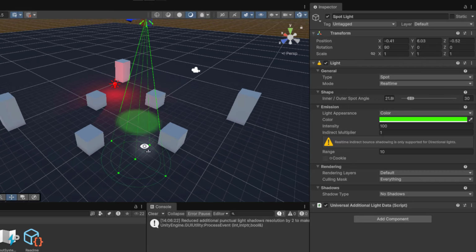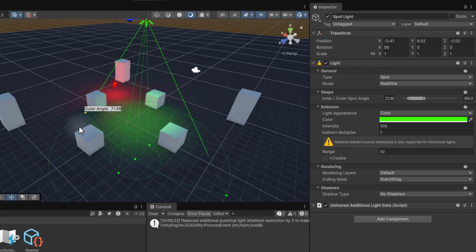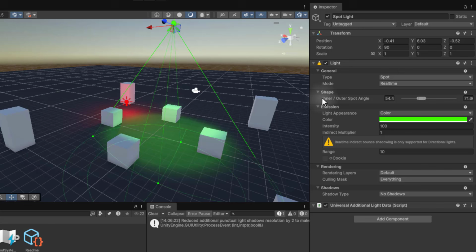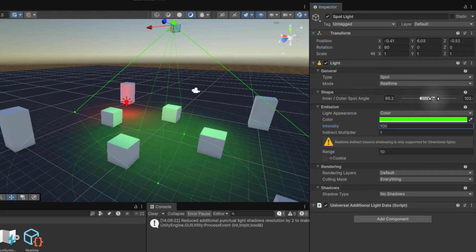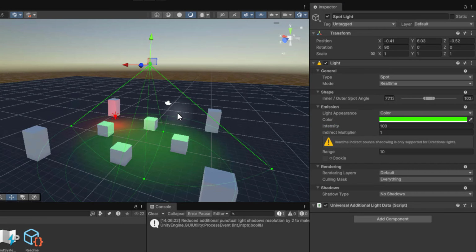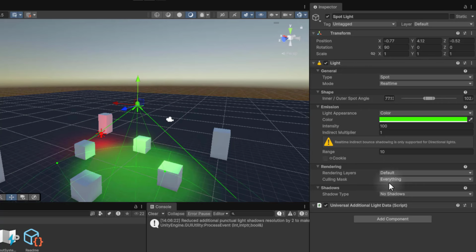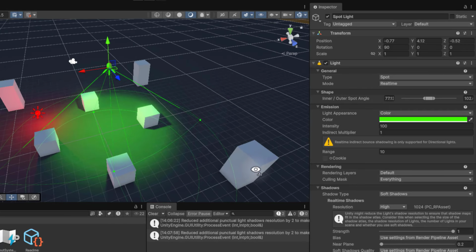Now we can change the angle two ways. We can either affect it here in the scene view by clicking and dragging on these little nodes to change the outer and inner angle, or we can go to the inspector and change the inner/outer spot angle here with this slider and adjusting it with these little modules on the edge. So there really is quite a lot of customization when it comes to lighting inside of Unity. And again, we can go down to shadows and enable those as well to get shadows.